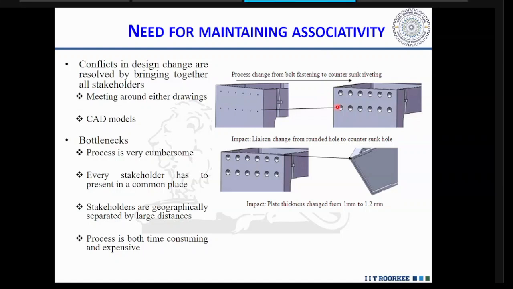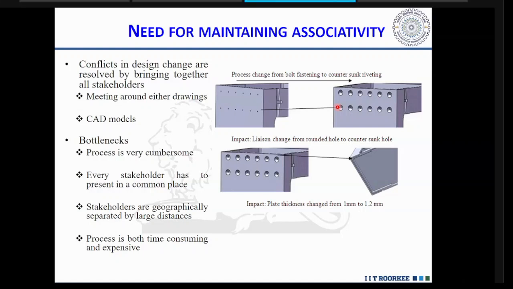This example is a real-time example from one aircraft industry, and they wanted to make it countersunk riveting because of the aerodynamic shape and all sorts of things, right? So the hole changed from a rounded hole. Earlier it was a cylindrical hole, and now the holes are countersunk holes, right?